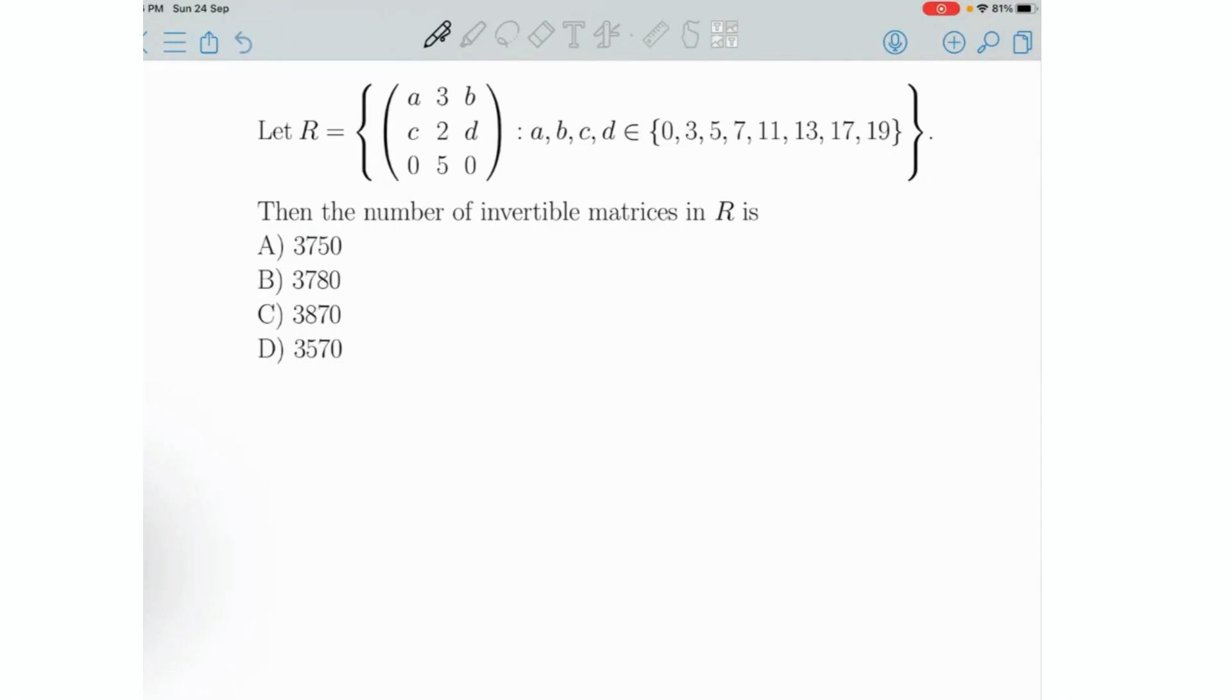The determinant is not equal to 0. Yeah, the determinant is not equal to 0. So, if we calculate the number of matrices for which the determinant is equal to 0 and subtract it from all possible permutations, we'll get the number of permutations for which we'll get an invertible matrix, right? We'll proceed by finding the determinant of this matrix first.